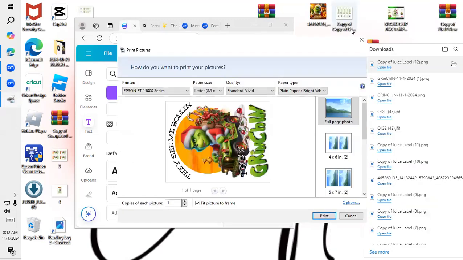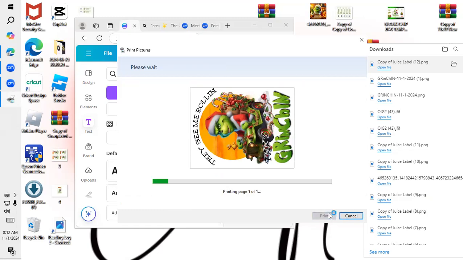So on the next video, I will be showing you guys the differences between heat transfer paper and sublimation. We will be working with this design and we will do 2 t-shirts on making this and how to apply it. So make sure your letter size is chosen. Make sure your paper type is plain. You could choose the quality. I want it to be like a standard vivid kind of look, or you can change it to high so that the colors are popping on it. And then you're just going to go and print.